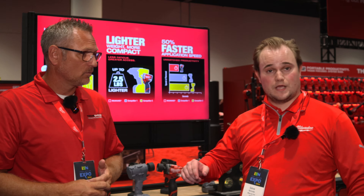We are at the Milwaukee booth with Tim, the main squeeze behind the Forge batteries. This technology is brand spanking new. Red Lithium Forge is Milwaukee's new top-tier battery line delivering the most power, fastest charging, and longest life. The new Forge XC8.0 battery delivers high-output toggle power in a form factor that's 20% smaller and 30% lighter — so you get added power without compromising on size or weight, allowing you to work in tight spaces or overhead.